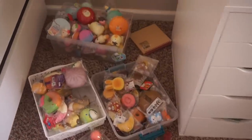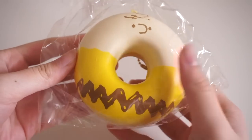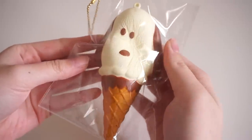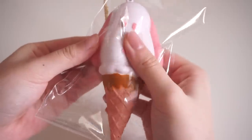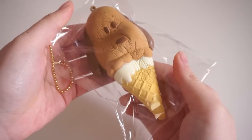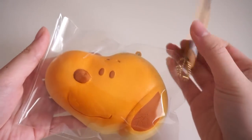Okay guys, so far I've shown you all these squishies here, as well as the ones in these drawers, and I only have these left to show, so let's go. So first are my Snoopy squishies. I have this Charlie Brown donut, ice cream, strawberry, and chocolate. Snoopy head bun.